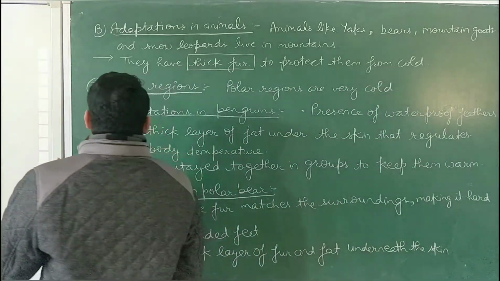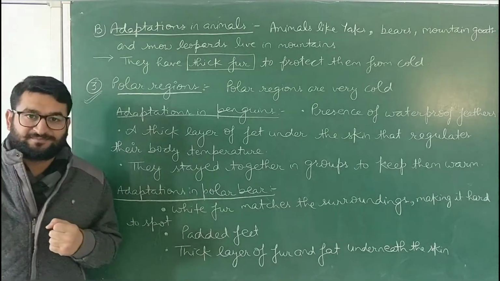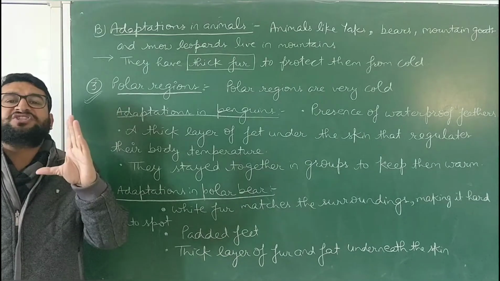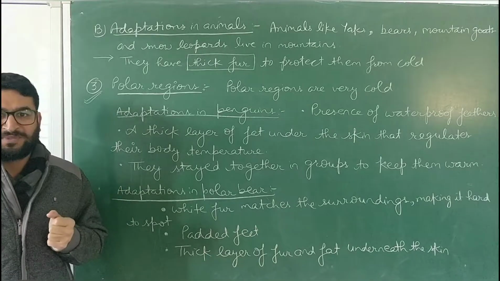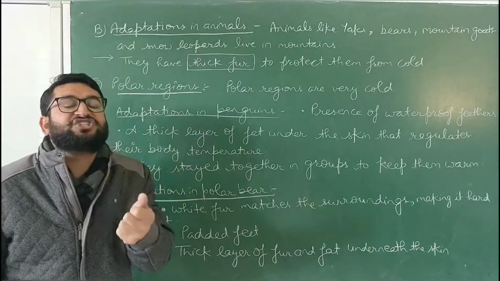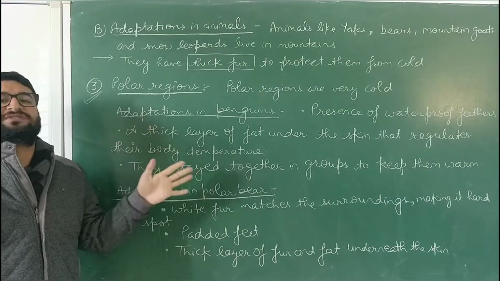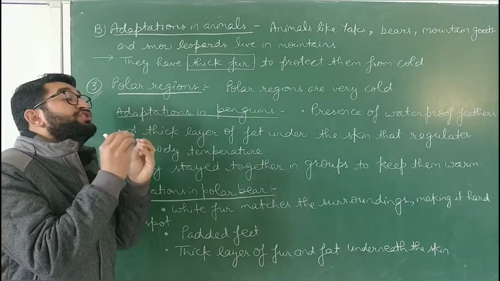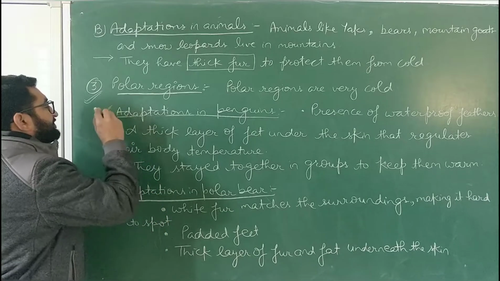Next, बच्चों, we will discuss one more region related to that mountain region, that is the polar regions. There are two poles we have, North Pole and the South Pole. These polar regions are the extreme cold regions of our Earth, of our planet Earth, because there are very vast glaciers, ice forms present in these regions. They are extreme cold regions. So there are certain animals which live in those regions as well. For example, the first one is penguins.